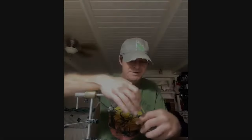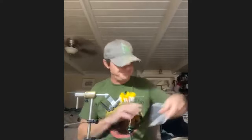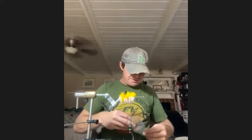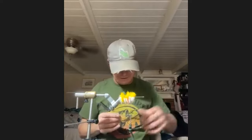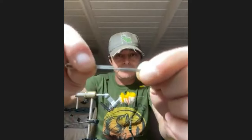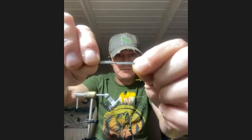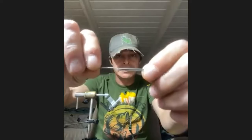Now, I wanted to say something about these shanks. If you look at the shank, this is kind of important. This is going to be one of the most difficult parts of tying this fly: there is a gap between the tip here and the tip here. Can you rotate it a little bit so it's easier? Yeah, there you go. There's a small gap, almost a quarter inch, between the two ends of the wire.